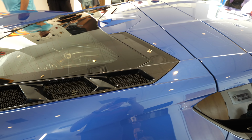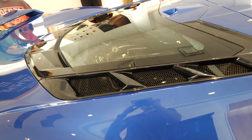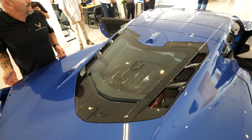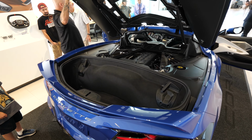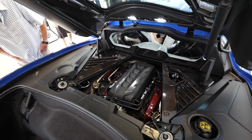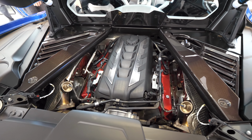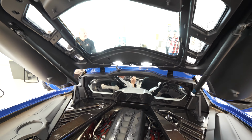So this is going to be kind of a thorough video so you can see how you'd interact with all the buttons, the dials, and all the features the new Corvette offers. I'm also going to show close-ups of the grills and the engine and all the compartments that I can get open. I'm going to show you everything there is to show about this Corvette, including the buttons on the sides of the seats. The best way to view this video is going to be from a 4K HDR TV or desktop, and I highly recommend manually adjusting the resolution so it only streams in 4K. This will be the most detailed video you'll find on YouTube.